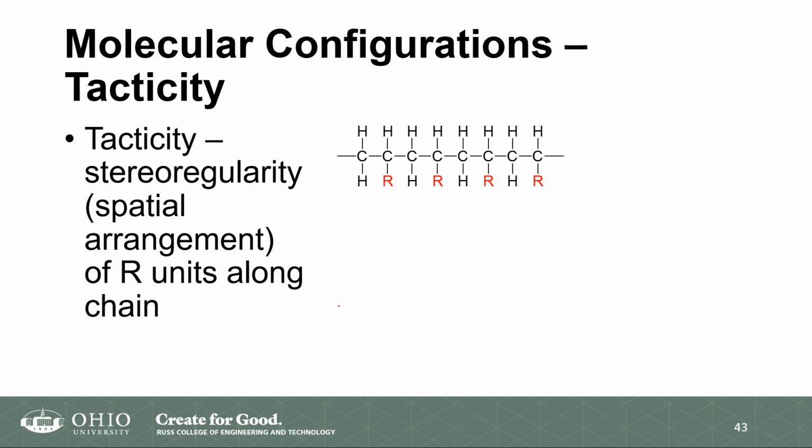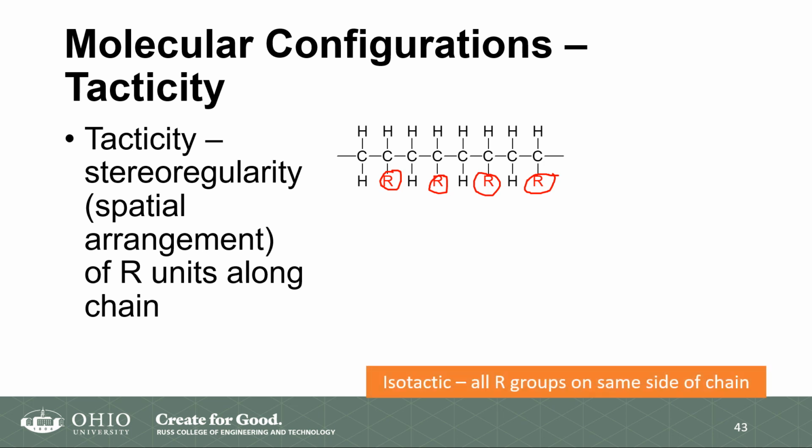Remember that we represent our polymers, our repeat units, in a two-dimensional representation when we draw them on paper. So if I were to draw my set of repeat units, then all my R groups are on the same side. Okay, so there's that word same again. We would say that that geometry there is one that exhibits what is known as an isotactic arrangement. So iso in the sense that all of my R groups are on the same side of the chain.